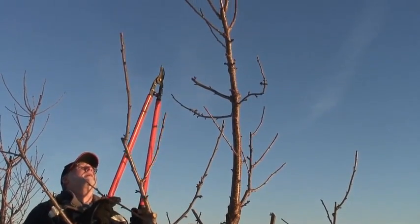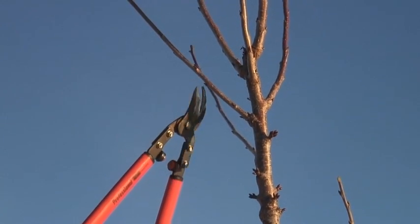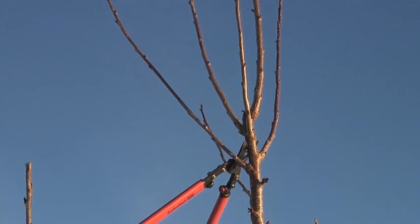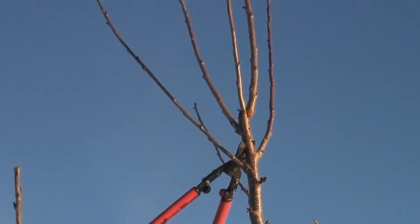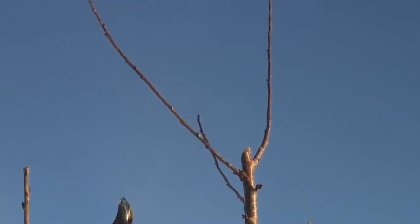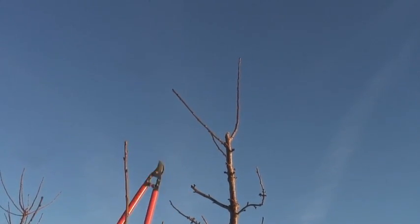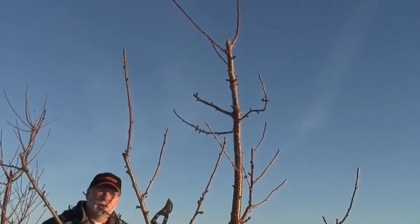The other thing I want to think about is how do I keep some branching up here so I don't put a lot of vigor back into the top of the tree. I want to leave some branches up here so I'm not favoring just a single branch at the top of this tree. Since the prevailing wind is coming from this direction, I'm going to make my cut at this point, eliminating three of the strongest branches in the top of this tree. That leaves me with three branches. I'm going to tip this branch and tip this branch and leave this branch unheaded. This is probably going to be a temporary branch up here, and we'll leave that unheaded so that I'm not putting more vigor into that upright branch.